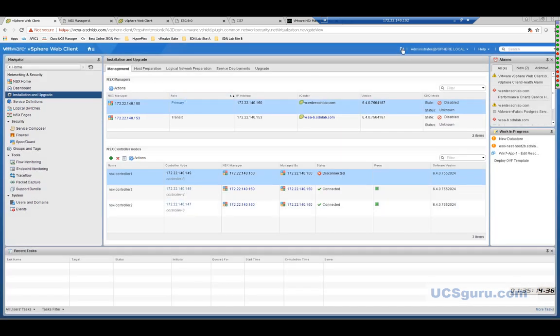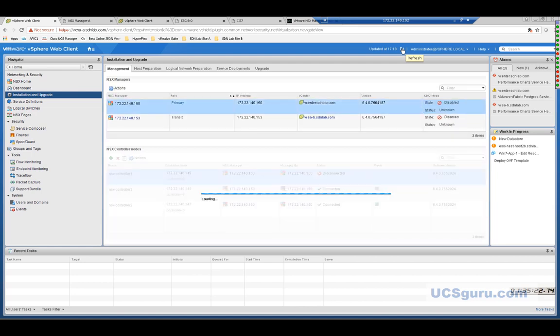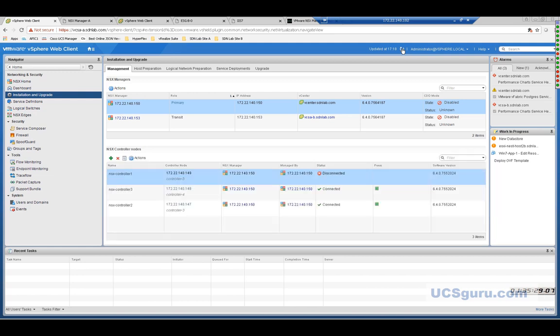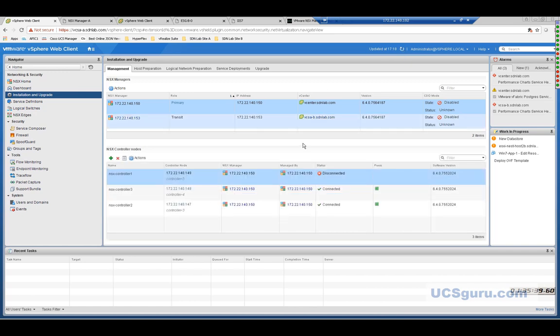Just do a refresh. Okay, again I'll sort that disconnected controller out in a sec.